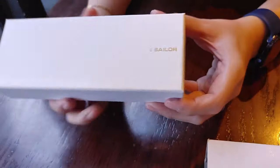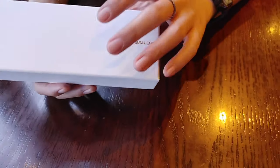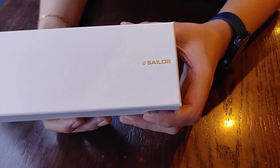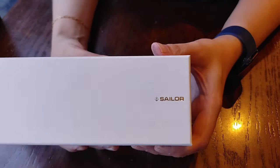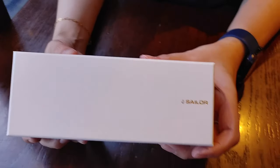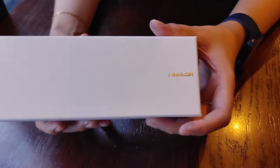So this is used, but not abused. Yes, this is used but not abused. So the price is not as expensive. Yeah. Which factored into why you decided to pull the trigger. Yes. So show us what's inside.